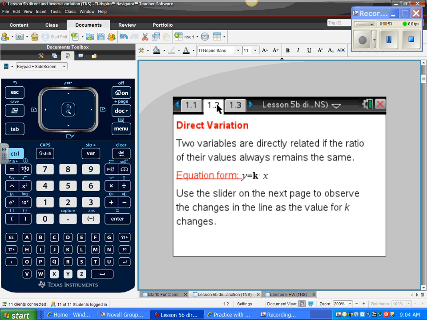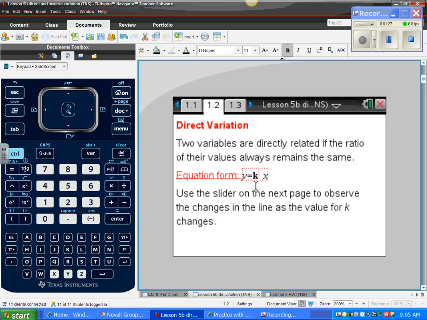Okay. So this value of k right here, and you need to write this down, that value of k stands for the constant of variation. Okay, k stands for constant of variation. Constant of variation. What does the word constant mean? Yeah, it stays the same, doesn't change, okay? So that's going to be your fixed variable. It's the variable that does not change. The value does not change, okay?